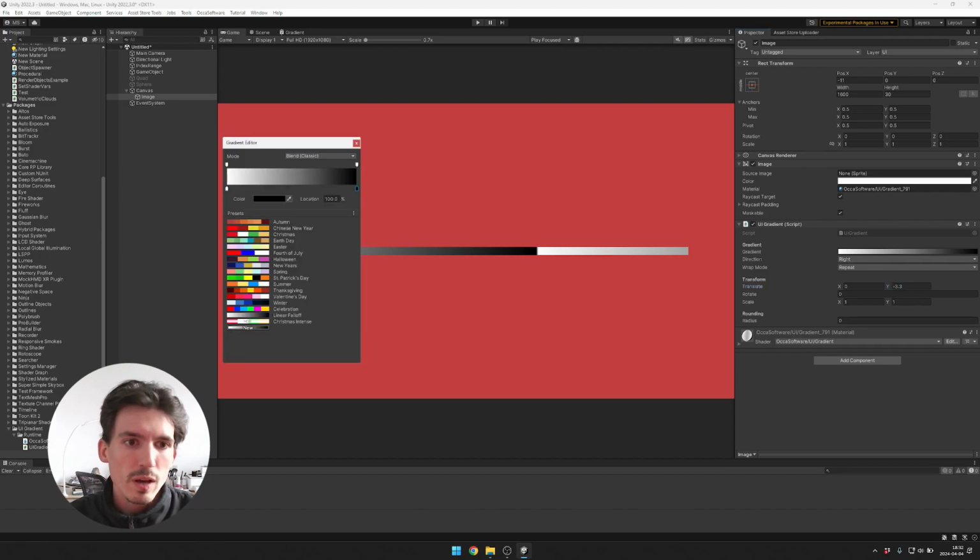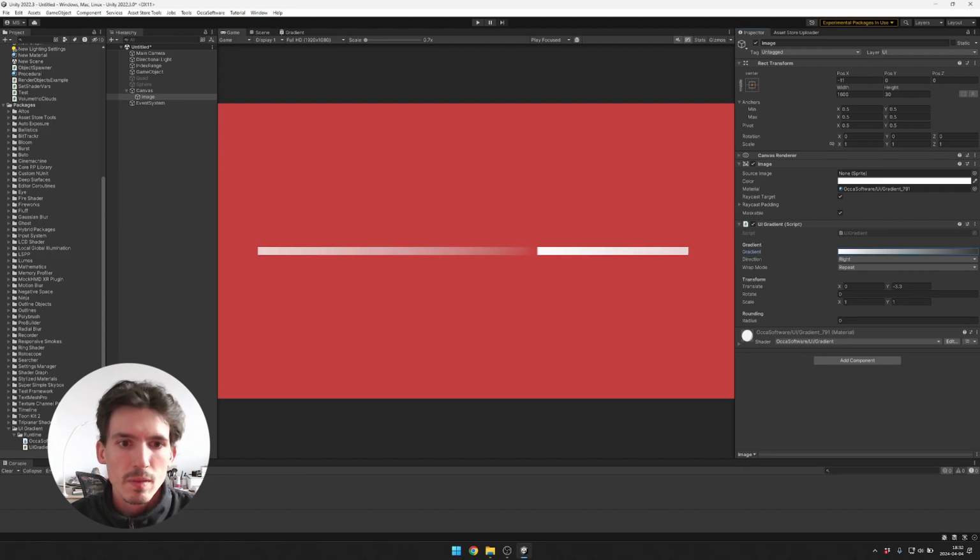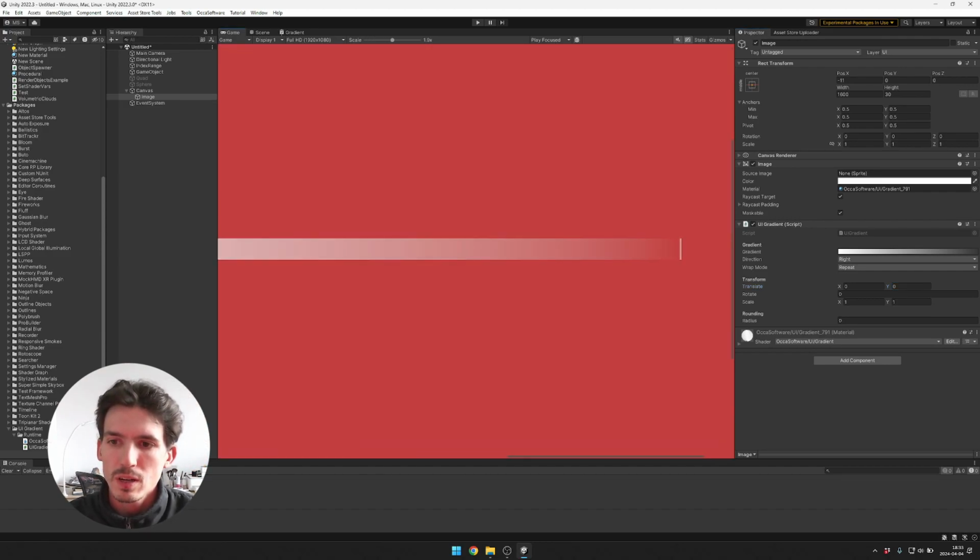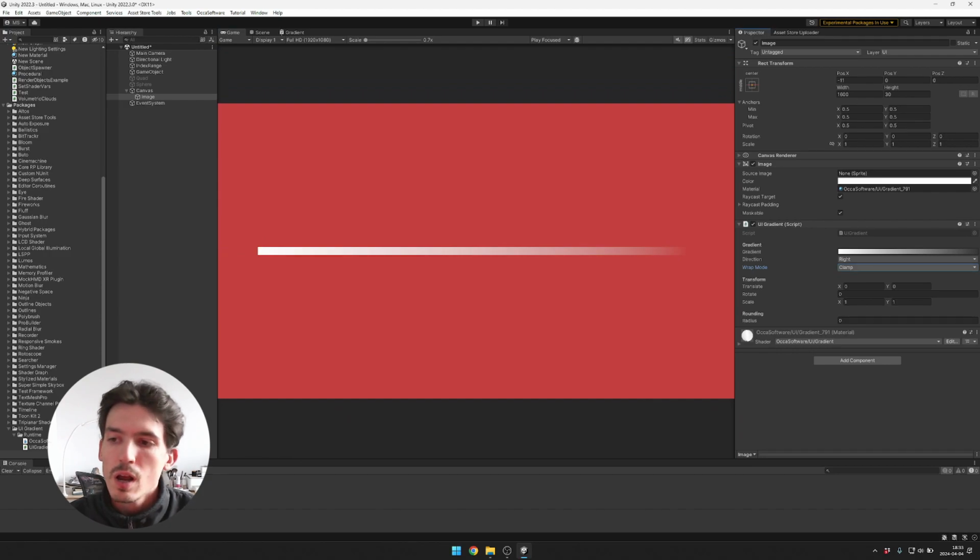So let's go ahead and change this. We'll make that white, and then we'll change this one to alpha. And then if we translate this across that way, you can see it makes this kind of interesting loading effect. So those are just a few of the things that you can do. You can see that there's a little bit of an issue over here. And so that's why, in general, you might want to keep this on clamp mode where that issue doesn't occur. But if you are going to be panning it, you'll want to go ahead and turn it onto that repeat mode.